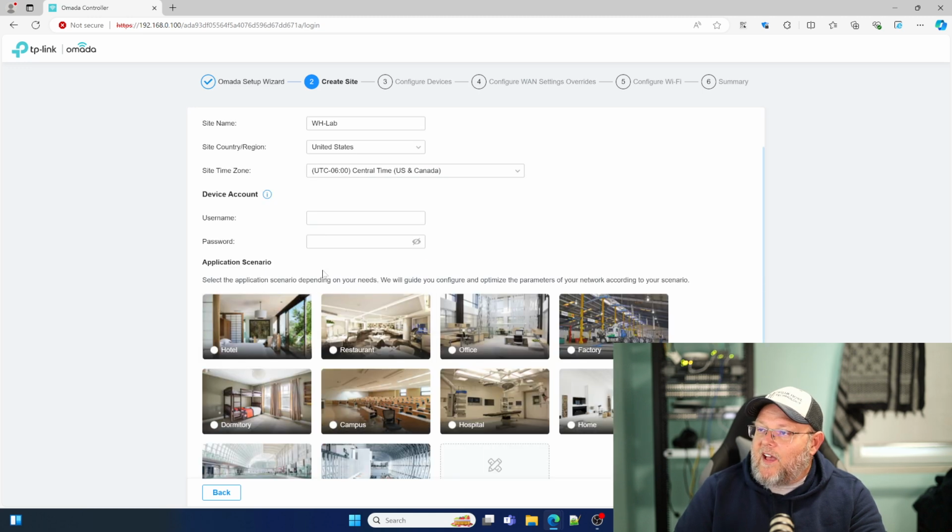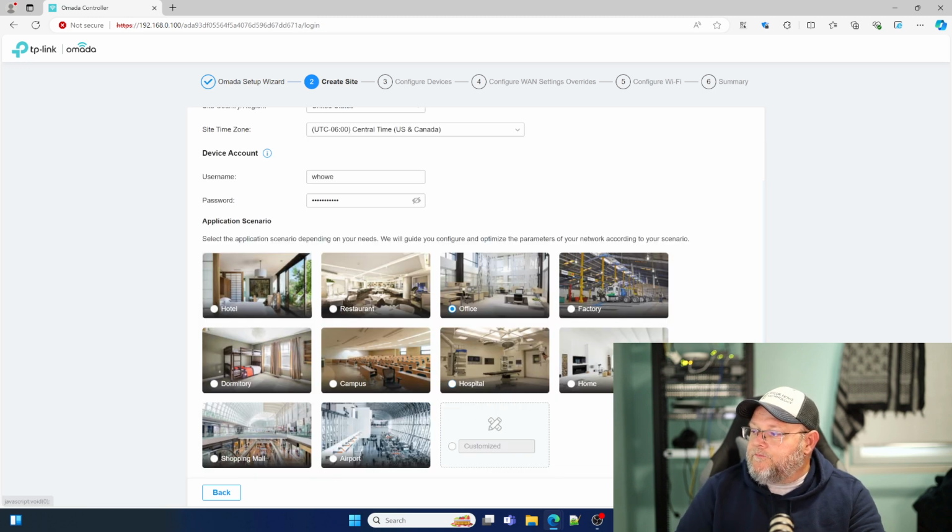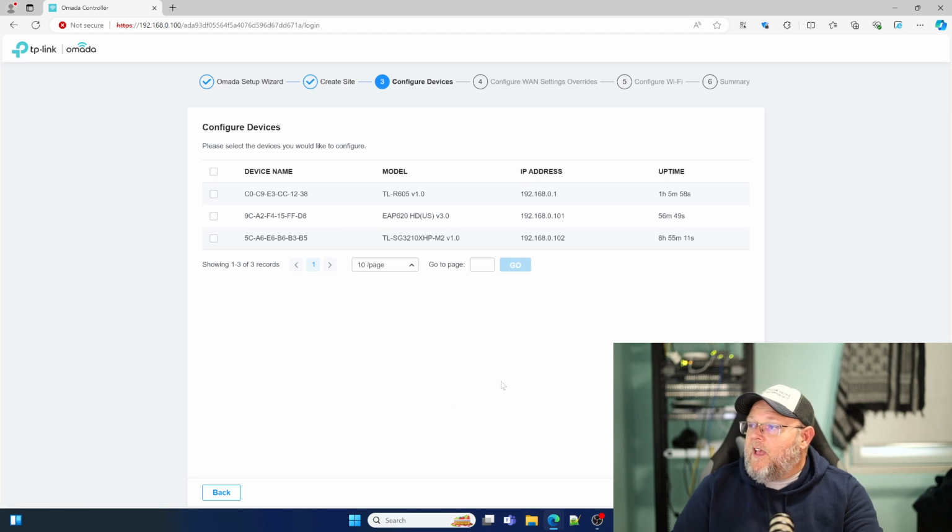And now this device account, we can specify the account that we can SSH into or log into the web interface or adopt these devices. So we're just going to do the same thing, WH Lab password. We're going to say this is an office, and next. And now we can see the devices that I've got. So I have the TL-R605 version 1 router.